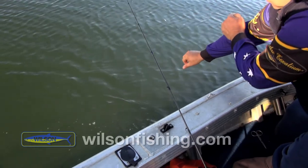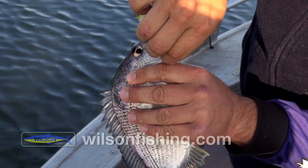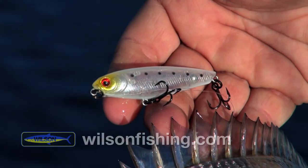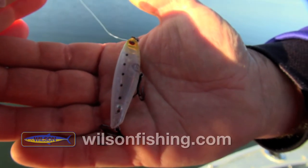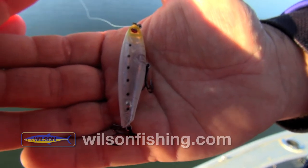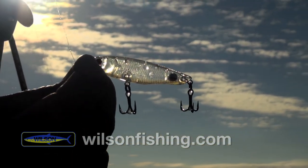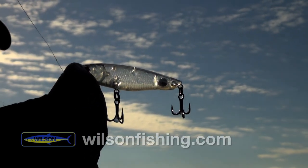He wanted that — he had about four goes at that. Right in his mouth. I saw that sitting in the rod holder there, Troy, and I thought that's a great looking colour, I'll give that a crack — and he's climbed all over that, right in close to the bottom end there. There's a weighted bearing in the back that makes it tail heavy, throws the lure a lot further, and the bottom end of the lure will sit down in the water. You can see that bearing weight. With all these Zarek lures the construction is just nice and strong. On lures like this one — more versatile for bass and bream — they put heavier hardware on it.